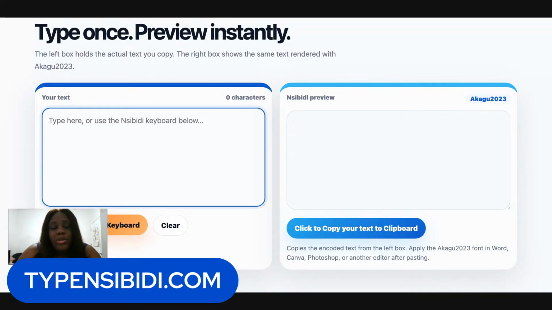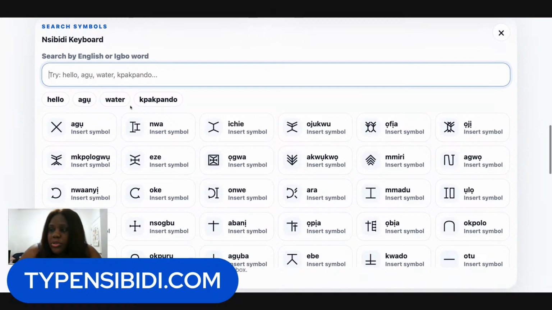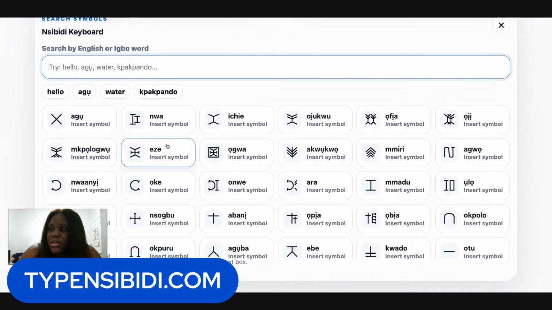In order to get those symbols, you would have to click on the Nsibidi keyboard here, this orange button, and this will open up search symbols. You see this has all these symbols. As you can see, Ago is the first symbol here. It looks like a big X kind of thing. One is the second symbol here.